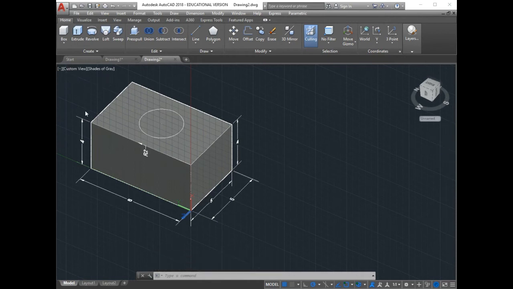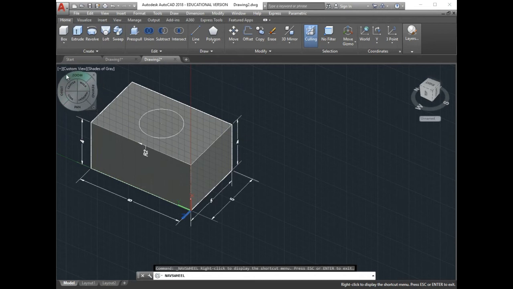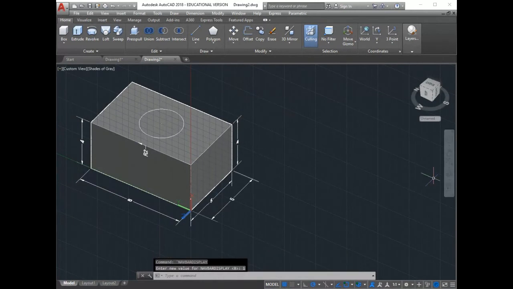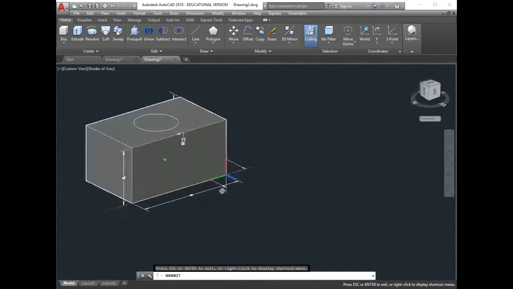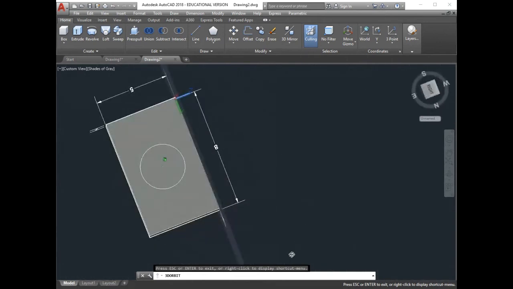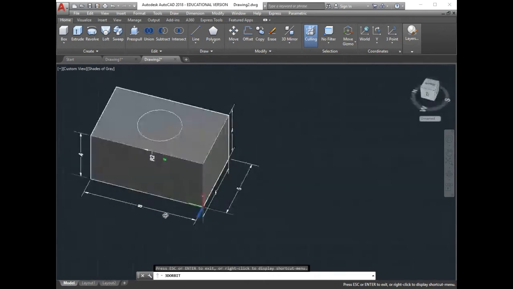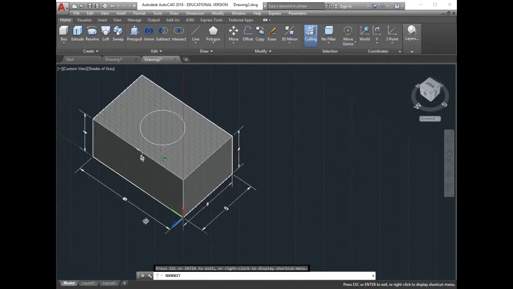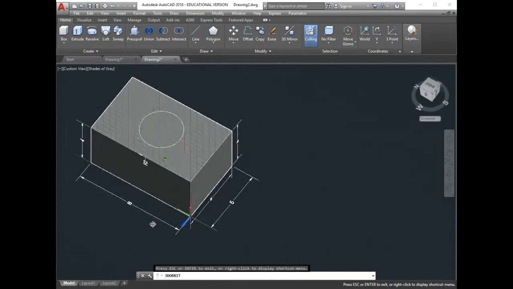Okay, let's go to this orbit steering wheel, not this one actually. Navigation bar, why is it not there? Okay, let me bring it back. Here you go, guys. See? Do you think that you did the right thing? Where is your circle? Your circle is completely away from where you put your R. Exactly. I have to change my user coordinate system. Where should I put my user coordinate system, guys, this time? On the top, exactly, on the top of the box.